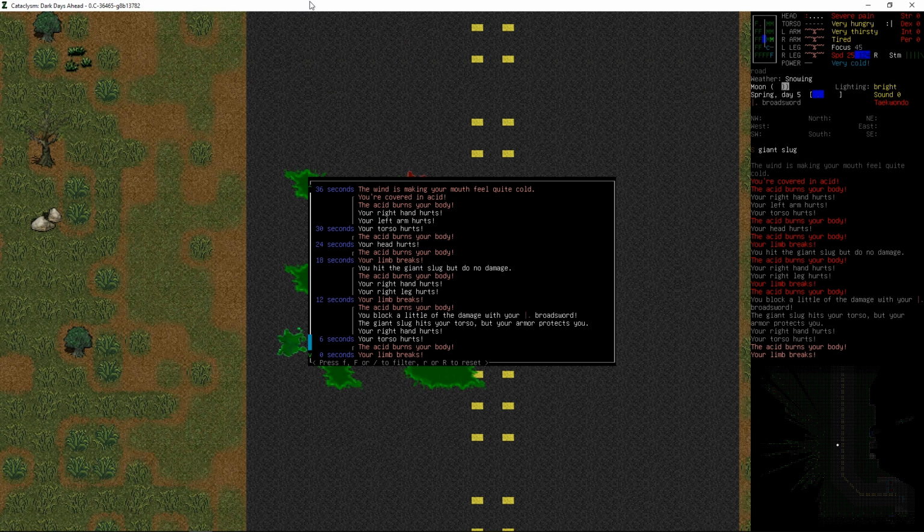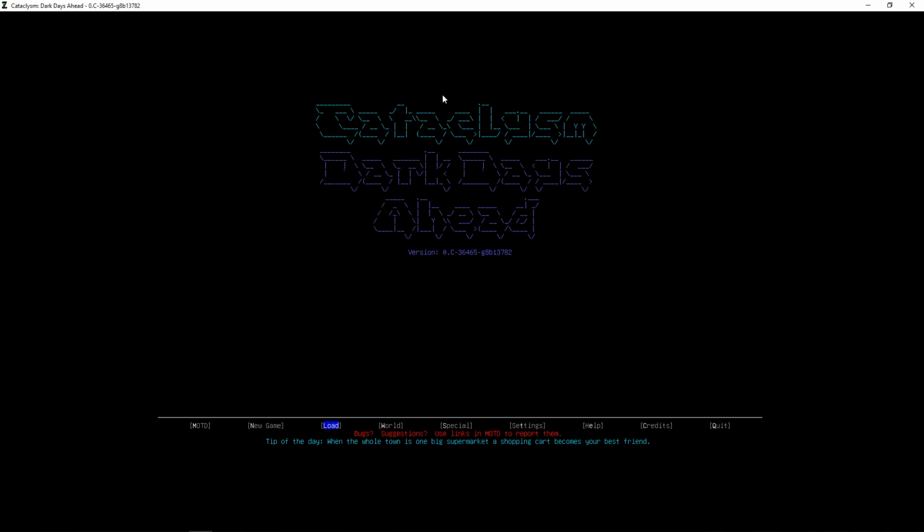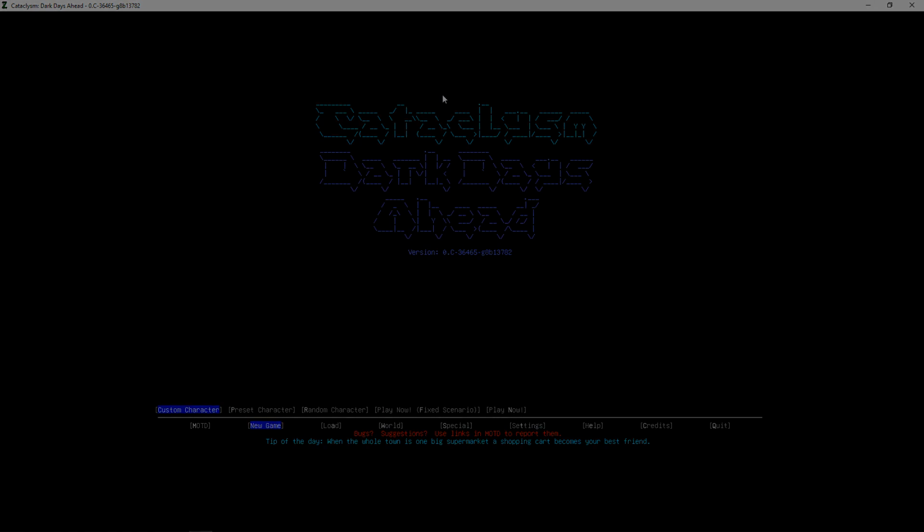And this isn't the end of this playthrough by any means. I mean, this is the end of this character. That is what it is, though. What did we wind up killing? We got a lot of collies. We killed 51 zombies. That's not too shabby. 78 kills. We'll see how we do next time around. So we still have some time left of this episode. While we mourn the loss of our friend, let's set up the next episode.